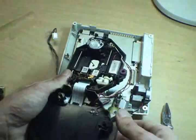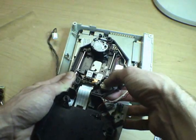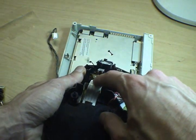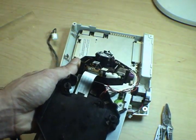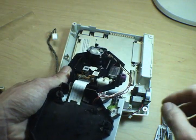There's a few things you can mess with here. There's the motor that moves the arm back and forth. There's a little tiny trim pot there that you can use to turn up the laser power, kind of like you used to be able to do in the old PlayStation 1s. I really recommend you don't mess with that unless you're having serious disc reading issues. It's probably a better idea to clean your lens and everything before you resort to that.